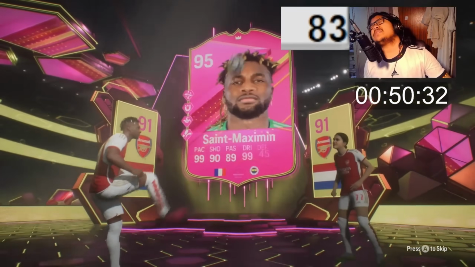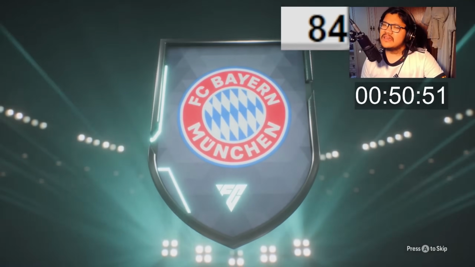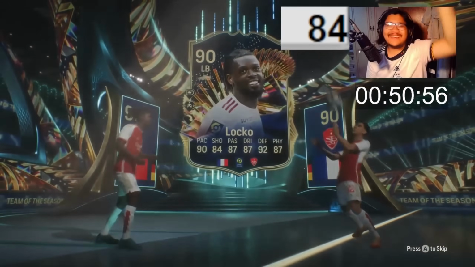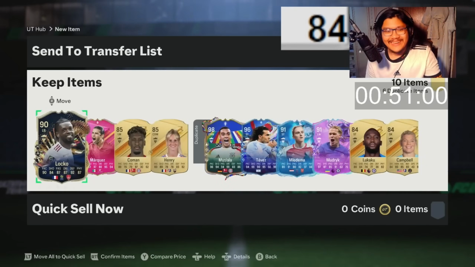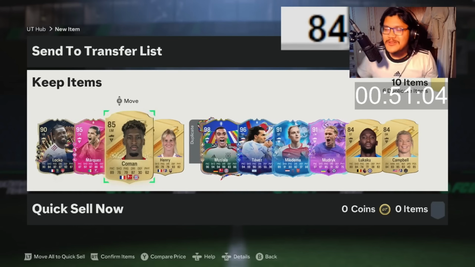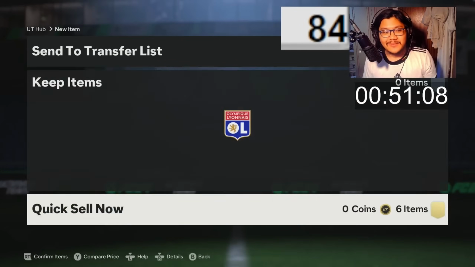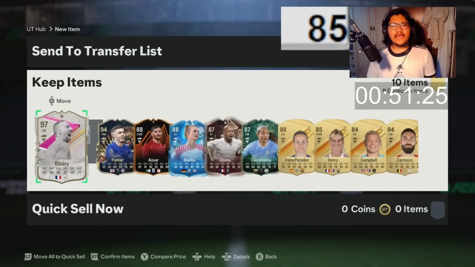Oh, I say Maximin. I think it's our fourth time getting him. Germany CAM Bayern Munich. Oh my days! It's Musiala! Again, we already have him. It's a dupe, but bro, I hate it, man. I should be doing a highlight on Pele today, but oh, it's fine, man. Whatever. Musiala, man. French left. Oh my days! Oh my days!